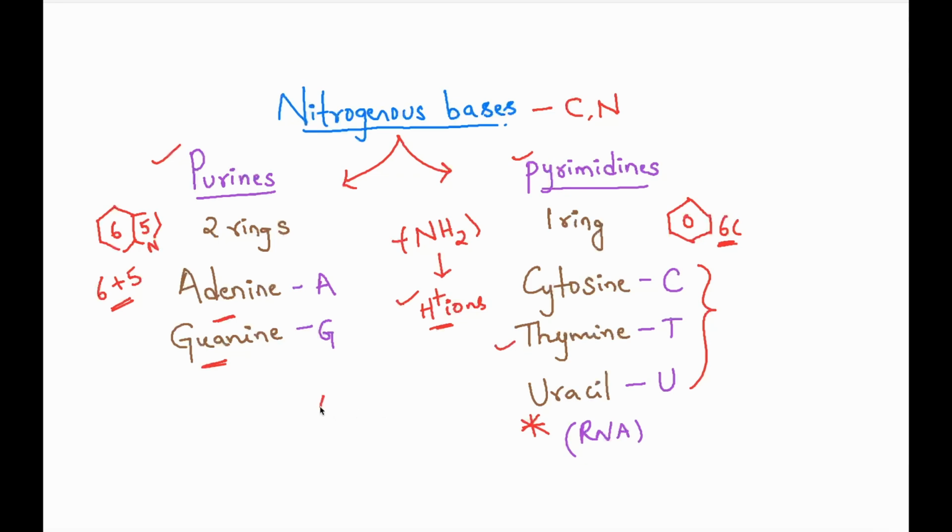In the structure of DNA, purine is always hydrogen bonded to a pyrimidine. So adenine will hydrogen bond to thymine. Adenine is a purine and thymine is a pyrimidine. Similarly, guanine, which is a purine, is hydrogen bonded to cytosine. So the nitrogenous bases on both the chains of DNA are held together by hydrogen bonds that help to hold the two chains together. Always remember, a purine can only hydrogen bond to a pyrimidine, or a pyrimidine will hydrogen bond with a purine.